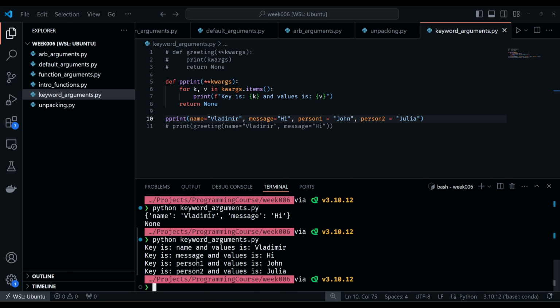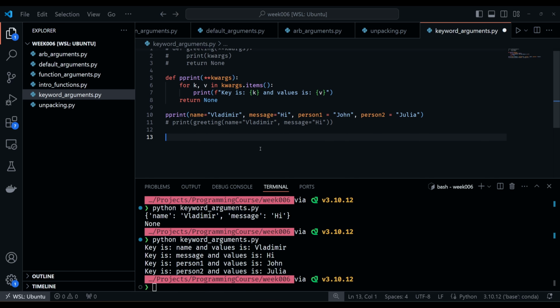So then you can see that there is a key which is a name and the value is Vladimir, there is a message. So basically you can also handle the situation where you have a multiple number of keyword arguments.